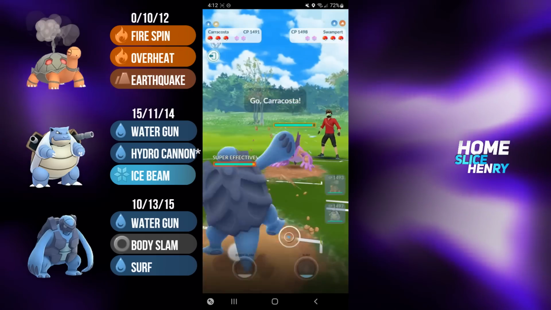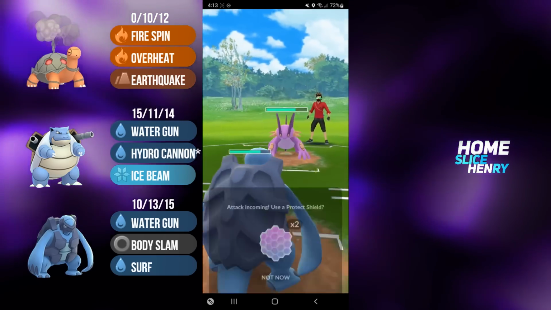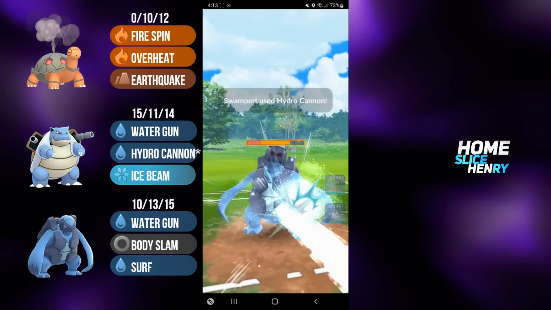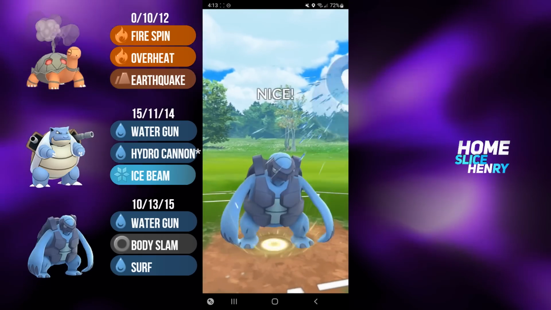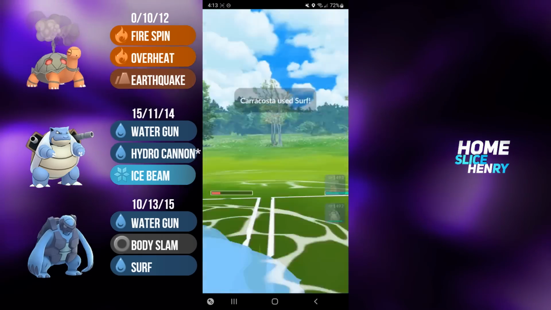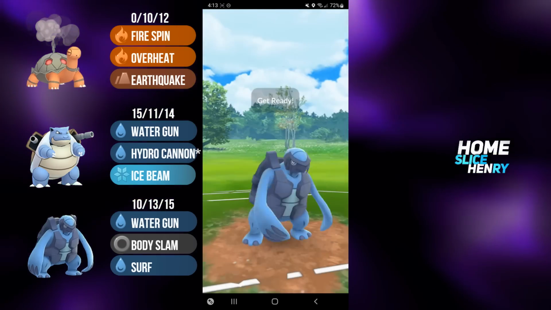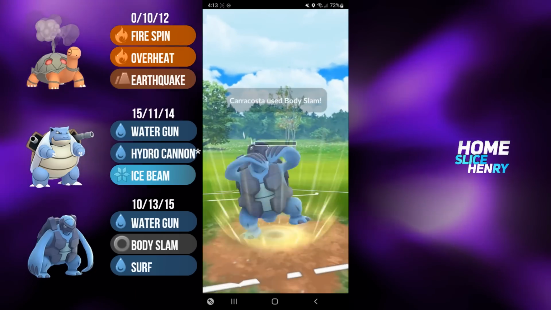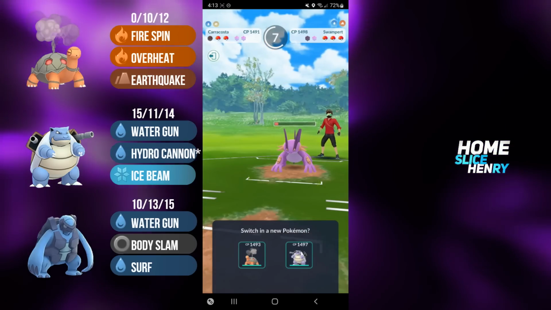I'm going to immediately save switch into Carracosta, and unfortunately, my opponent recognizes this is still a favorable matchup for the Swampert, and they decide to stay in. They go for the Hydro Cannon, that does massive neutral damage, and I'm going to fire back with the Surf. This would do quite a bit of damage in return, so my opponent does commit the shield. Swampert looking for the farm down, they do not get there as we're able to reach a last second Body Slam. Body Slam, not quite enough to KO the Swampert, but does get them very low.